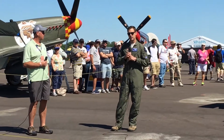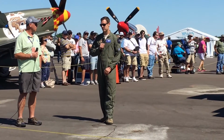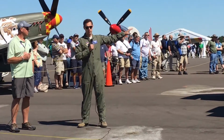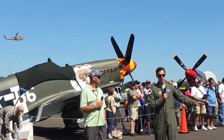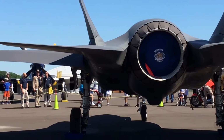I have a side stick over here. I've got 2 pedals, which we don't call rudder pedals anymore. The computers decide what is the best way to get me where I want to go, because I pushed the pedal, and so it may move the rudders, or it may move any one of these other flight controls out here, whether it's the tails or the wings, to do what I commanded. So it's doing some crazy stuff, which enables some of the crazy maneuvering that you can see the F-22 do as well, because it's deciding what to do. So it's not intuitive based on the input you put in, but it's easy to fly, and it's intuitive as the pilot to fly.